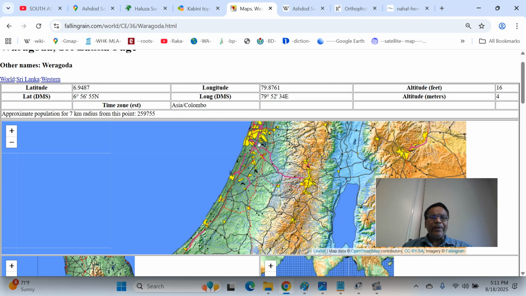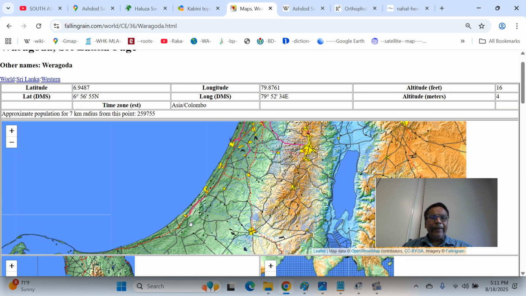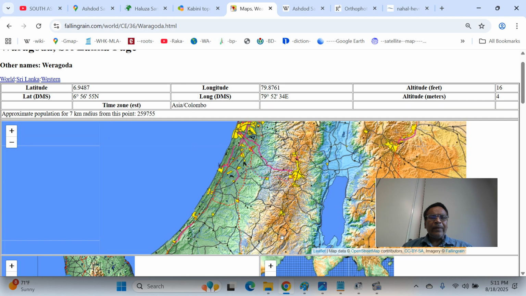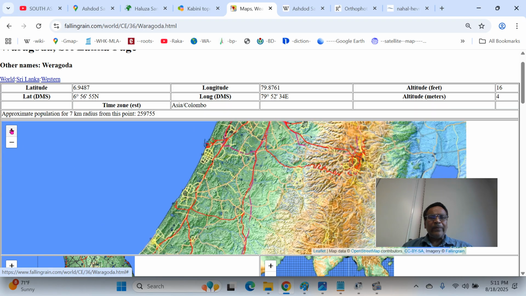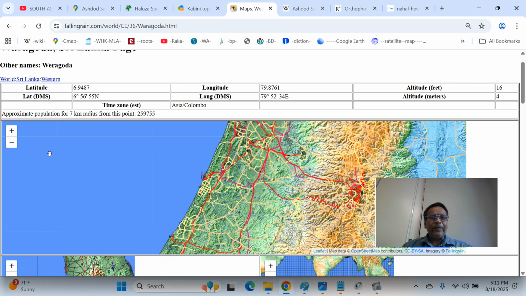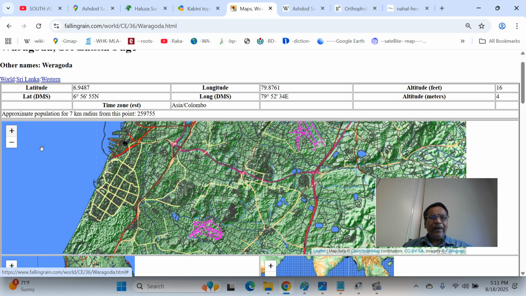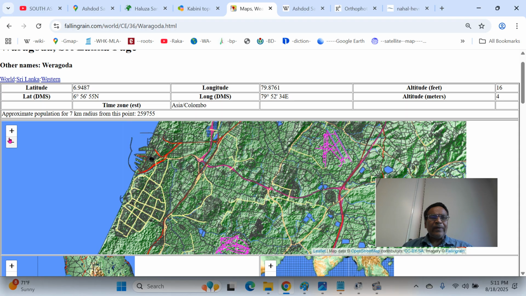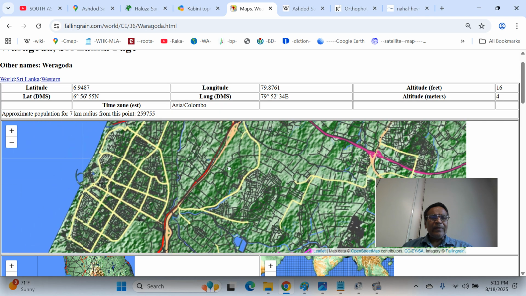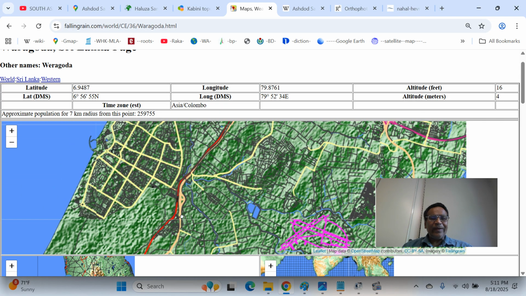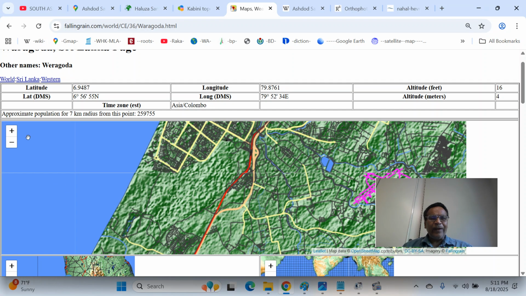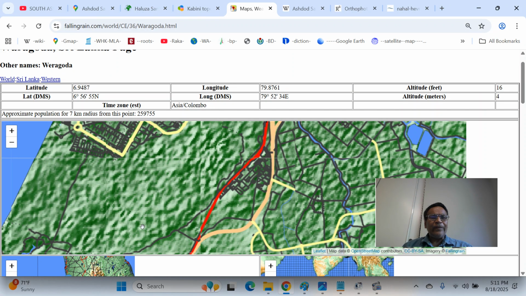I will show you. This is Tel Aviv Jaffa. This is Jerusalem. And this should be Rafah, and this should be Beersheba. This is Gaza town. This is Ashkelon, and this should be Ashdod. If you look at Ashdod, this is the Ashdod town here. You can see the sand dunes there. They are not that prominent, but you can see a different type of geophysical feature.